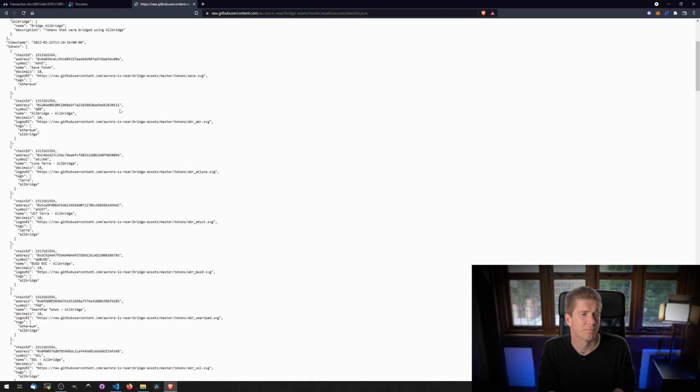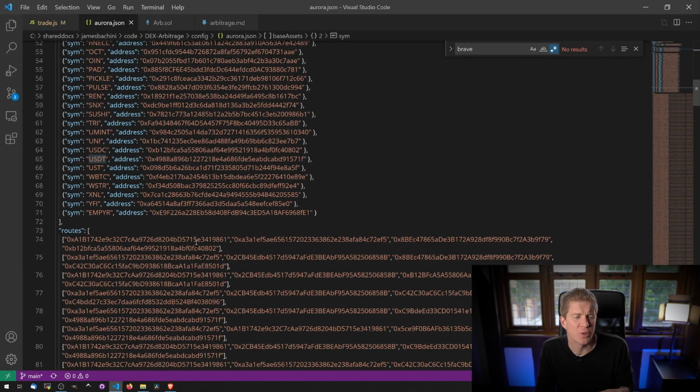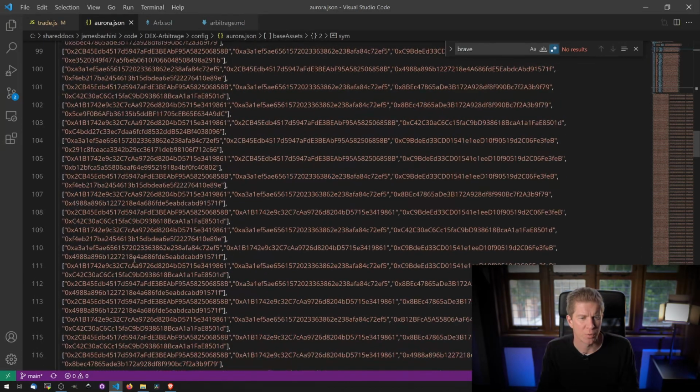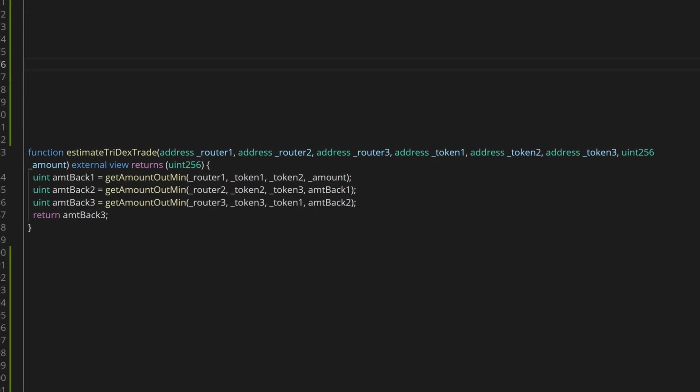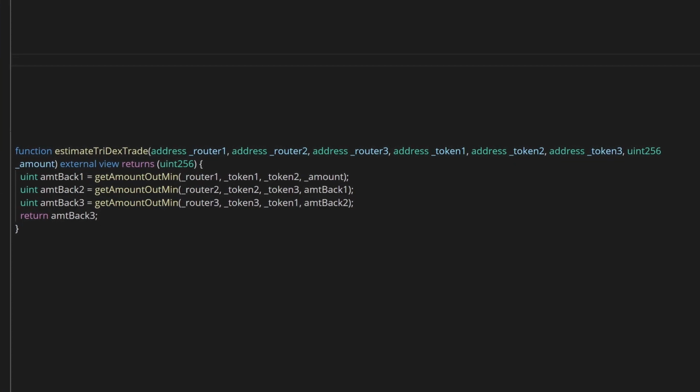decentralized exchange. From there, we can try different routes and we can see what routes are available, because not all of these assets might be traded on all the different exchanges. So we can start to put together a big list of different routes which are possible to trade one asset for another asset and then back to our original asset. And this can get as complicated as you like. There's no reason why you only need to use two digital assets or two routers. You can expand this as far as you're willing to take it.